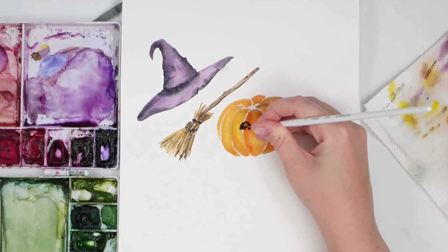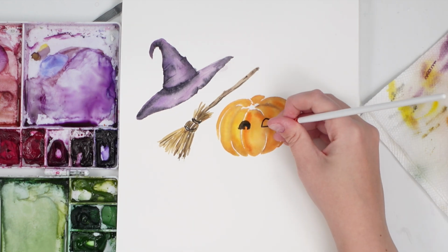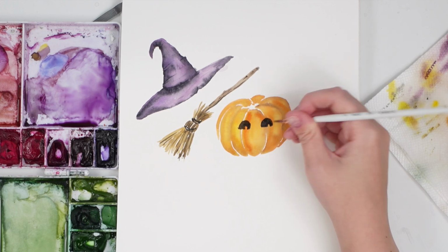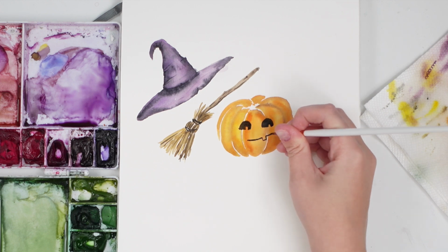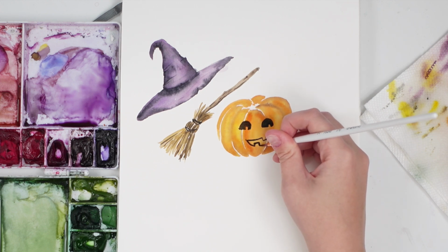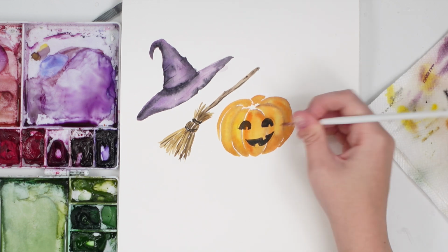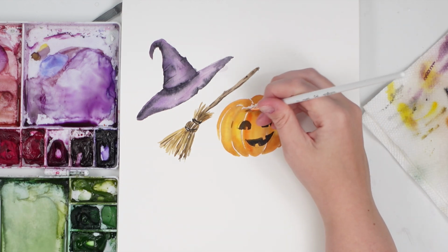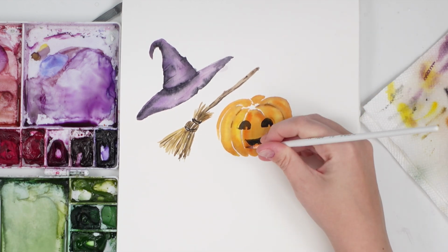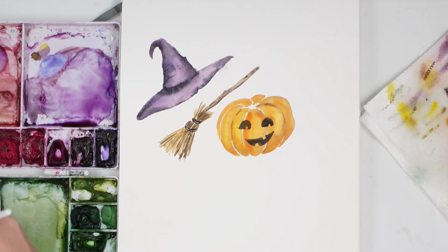So now that it's dry, I just took some black and my smaller size 2 detailed brush, and I'm just doing a little face. You can obviously do whatever kind of cutout eyes you'd like, nose, mouth, whatever you want to add for your pumpkin, make it fun. And I'm just using black for this. And then I'm just going to take a little bit of burnt umber, and I'm just going to not completely outline, but just give a little bit more sharpness to those sections, just for a bit of detail.